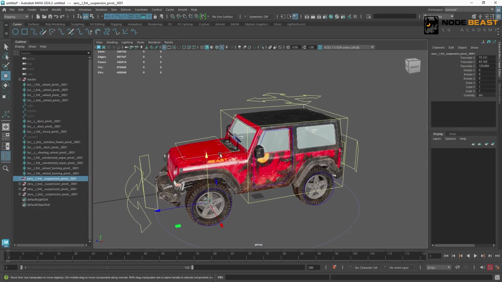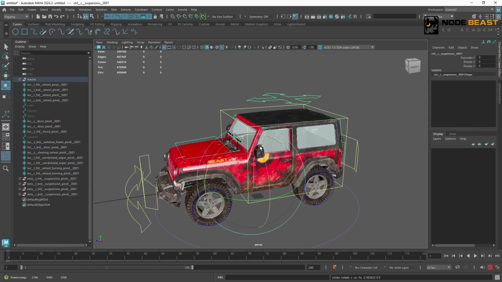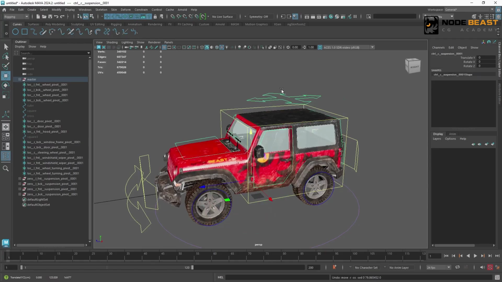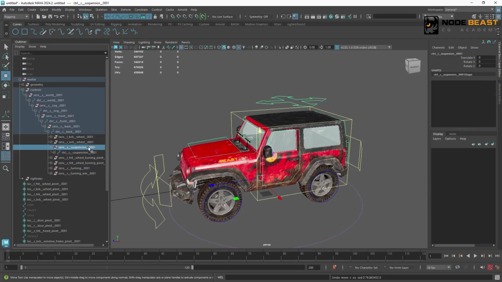Next, just like in our previous exercise, let's add this feature to the car body. First, we need to analyze which controller or which group we should apply this operation to. We know that we have a suspension controller above to control the car body's rotation and translation. So we can just apply the control directly to the group above this controller. Let's find this controller. It only has one 0 group above it. We don't want to directly control the 0 group, so let's add a group in between.